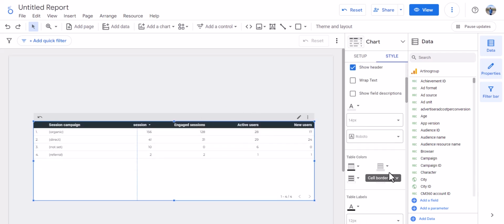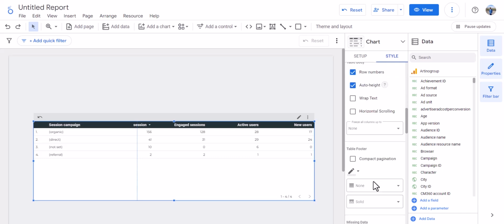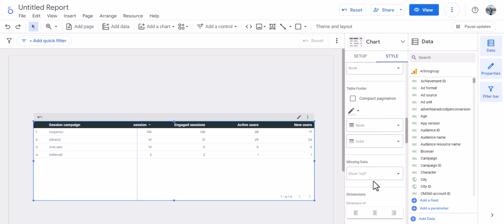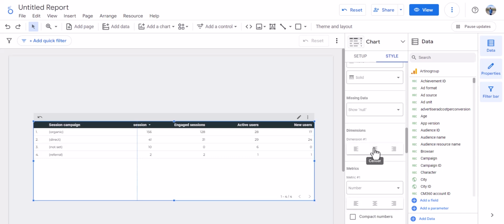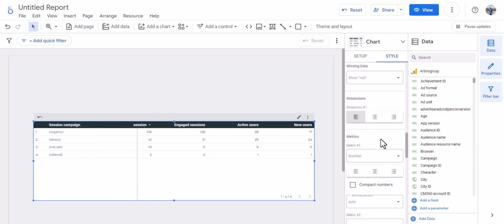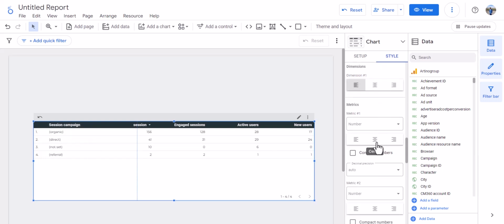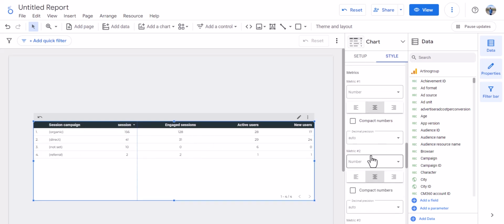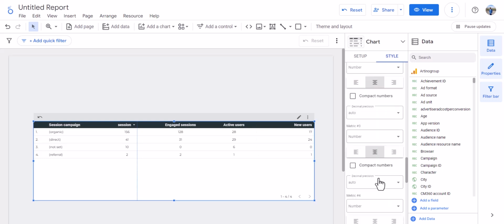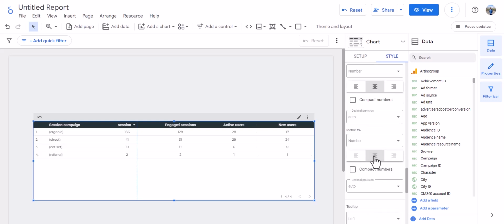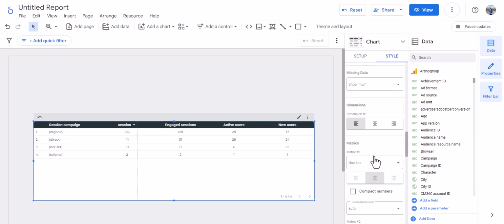Now, let's change the alignments for each one. You could change the alignment for the dimensions: center align, left align, or right align. I'm going to leave it be, but I want to make each one of these center align because it looks much better. I also want to make them bigger, a little bit more readable.